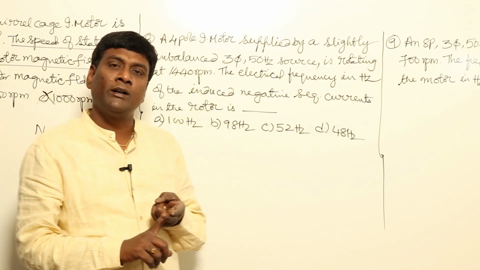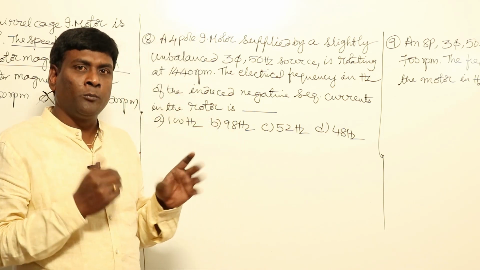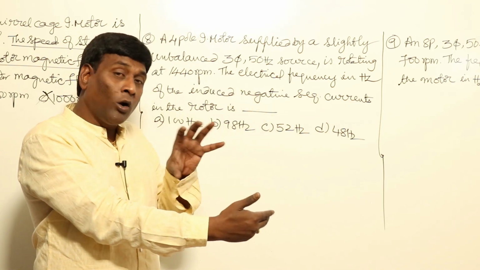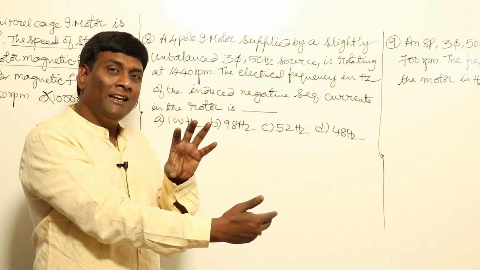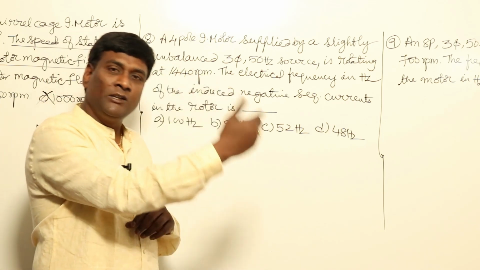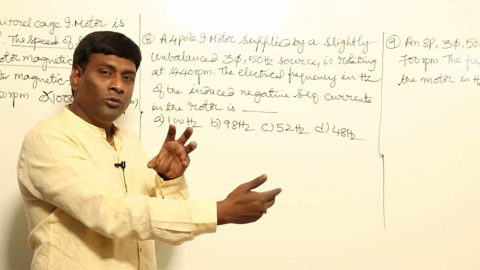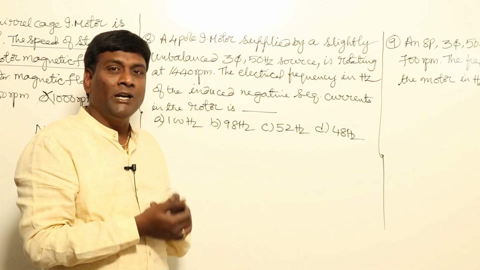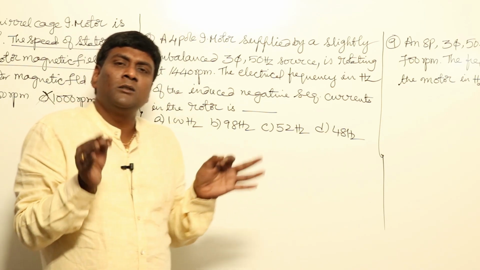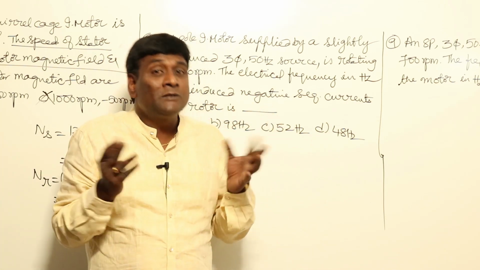For example, as in our previous problem, if the stator magnetic field is rotating at 1000 and the rotor is not rotating, the relative velocity is more, but still torque will be produced. Now the stator magnetic field is rotating at 1000 and the rotor is rotating at 950, for example. The relative velocity between these two is 50 rpm, and torque will be produced. So basically the induction motor rotor will respond to all frequencies or all speeds.